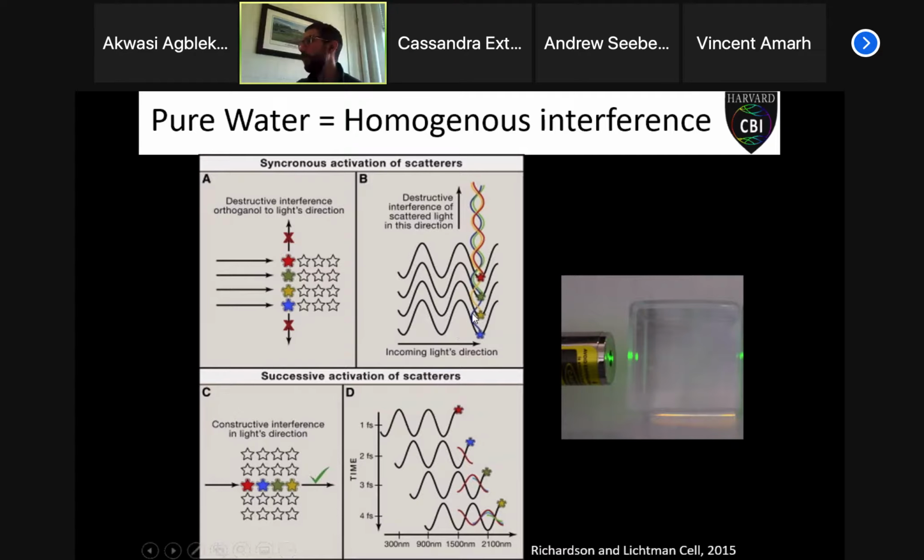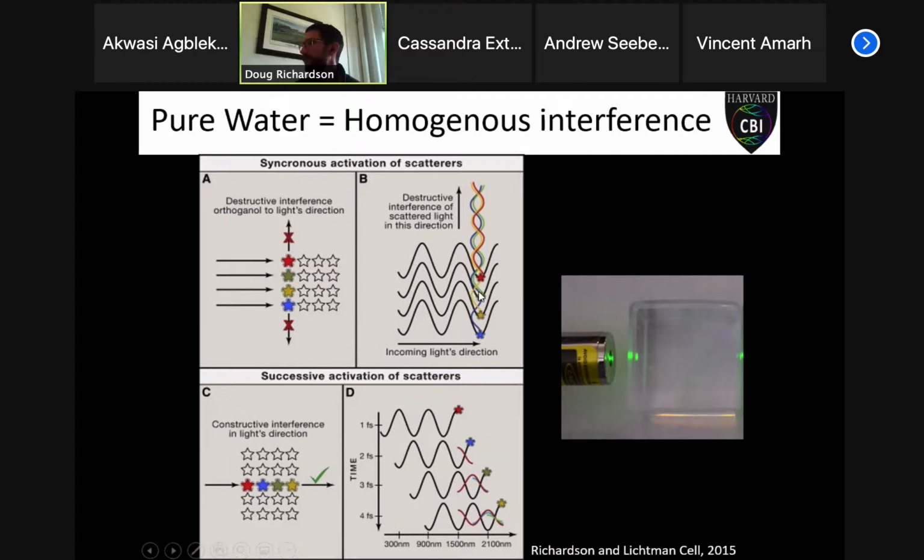And so when these molecules that are exactly half a wavelength away from each other scatter this light, you can see this blue line here is the wave of light that's been scattered off the blue molecule, and the yellow line here is the wave of light that's been scattered off the yellow molecule. You can see these are exactly out of phase with one another. The yellow one is going out to the left here, the blue one's going out to the right.